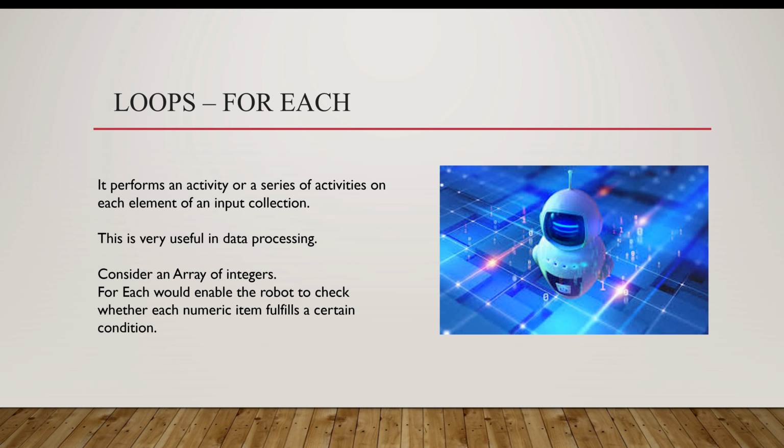Say for example you are supposed to increase their performance bonus, and you are supposed to add some hike to their salary, right? These two activities you want to perform for each employee. So all the employee details you are going to pass through the collection to for each, and on each employee number the bot is supposed to do certain activities. In such scenarios, we are going to use for each activity in UiPath. Now let us move on to our practice session.